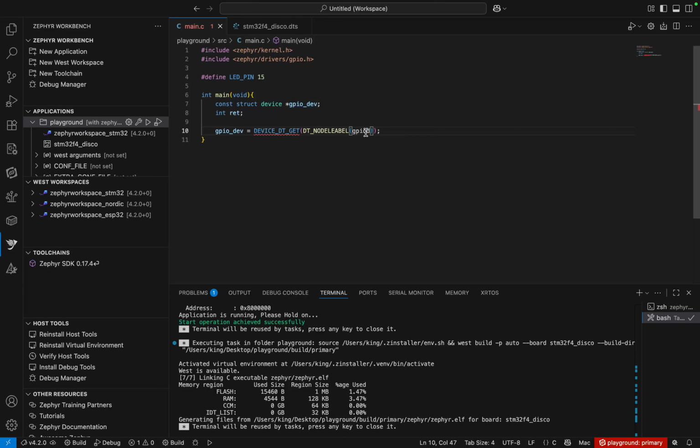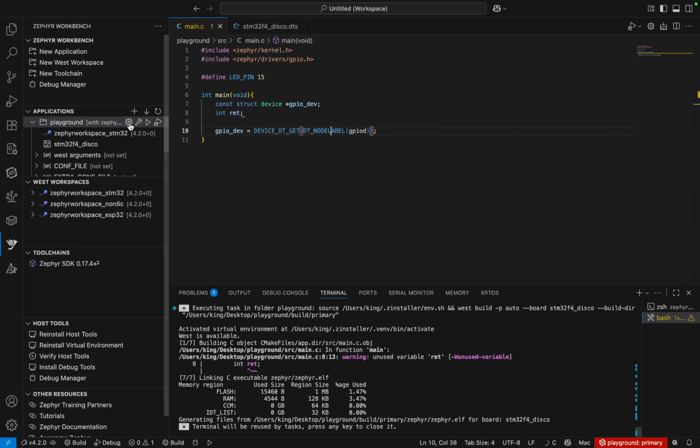This is why it's neither in quote, double quote, nor single quote, but it is still addressable, right? So now that we have this DEVICE_DT_GET, we can actually, I mean, not like it's needed, but we can just compile and see. But I can see I have spelled the label here wrongly. So if I save this, let's just build this and see if everything's okay. Yeah, so everything is okay.